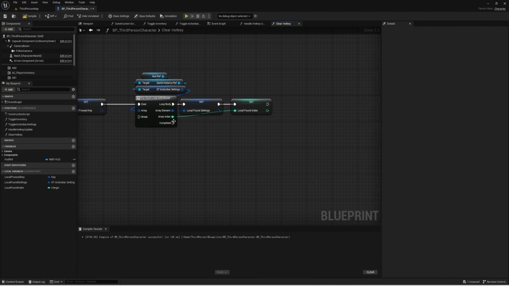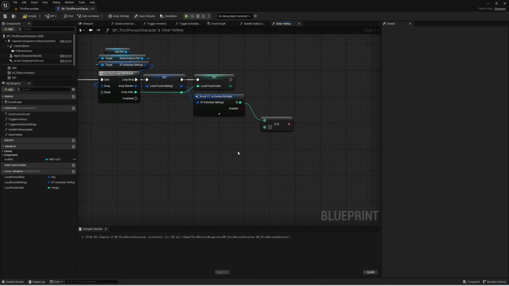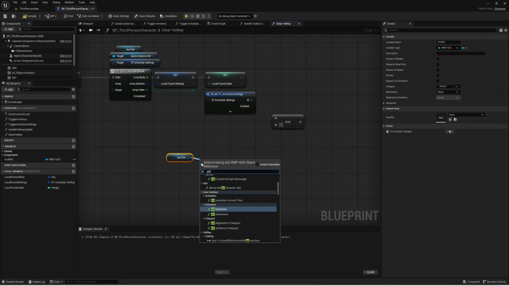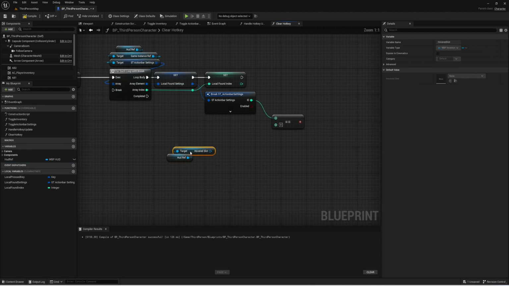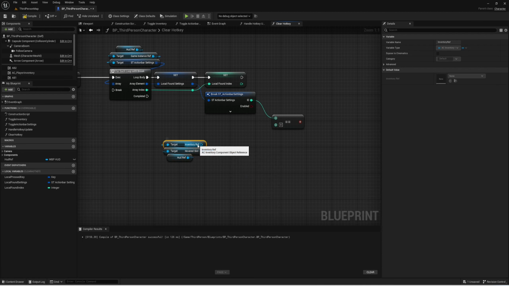And then we can get to our branch, our condition. So let's break out the settings on the local found settings. Let's break that. See if the ID is equal to, and this is the hovered slot, remember? So let's get our HUD ref, get our hovered slot, get our inventory ref, and from that get our ID.